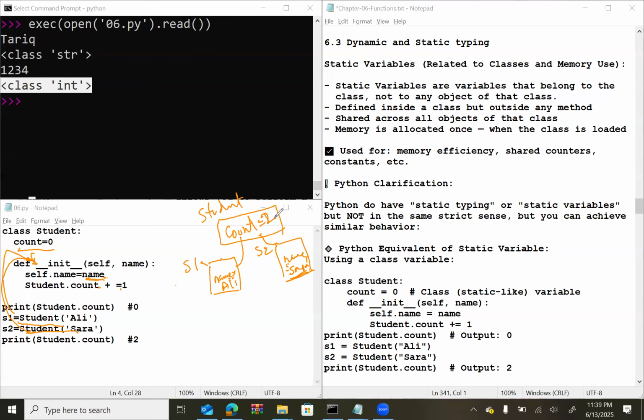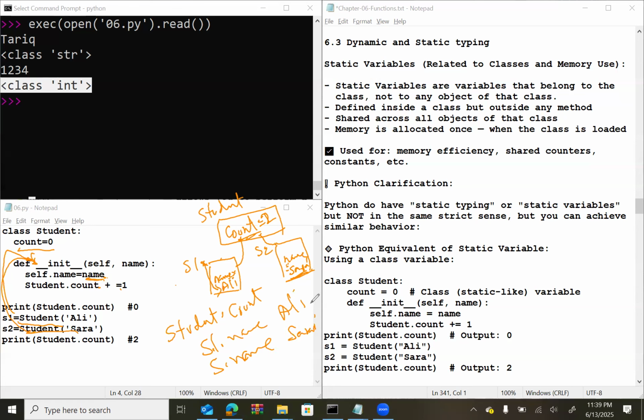So when you want to access this variable, you use the class name, Student.count, and it will print 2. And when you say s1.name, it will print Ali, and when you say s2.name, it will print Sarah.